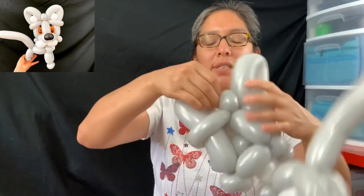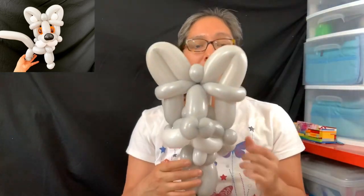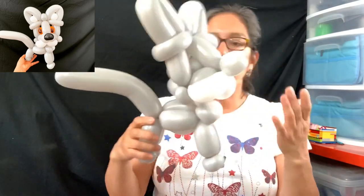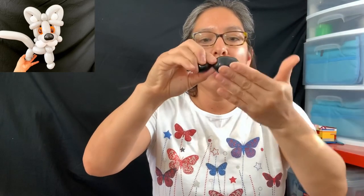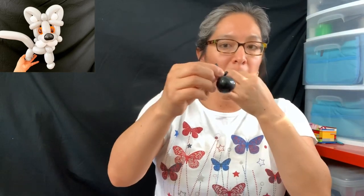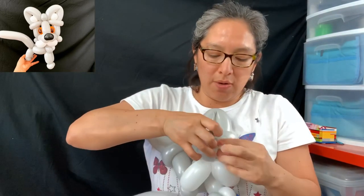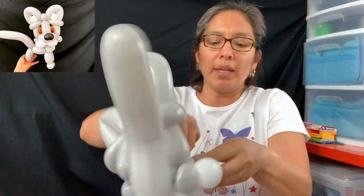I think it's a really cute design and everything is about practice — with practice you can be even faster. Look how cute it's looking, very elaborate. It's just mixing some techniques and ideas. Now to make it look even better: grab a 260 scrap of black and measure about a three-finger bubble and make it into a pinch. Tighten it, get rid of the air, and connect it to this part. Pull around a couple of times and pass it all the way through this side.